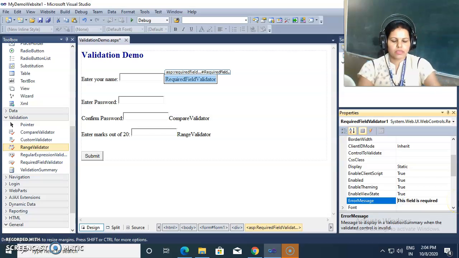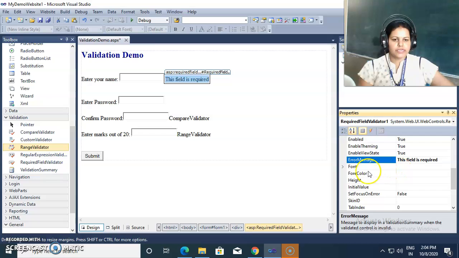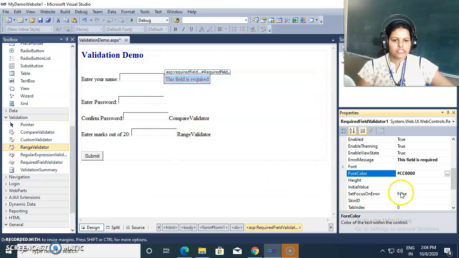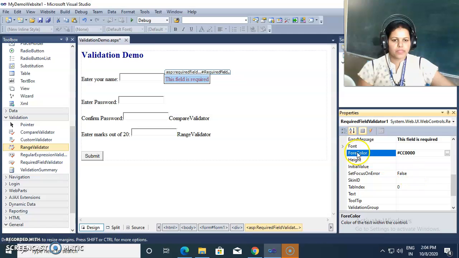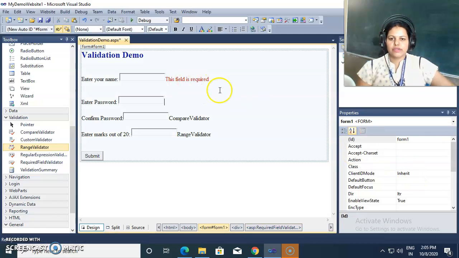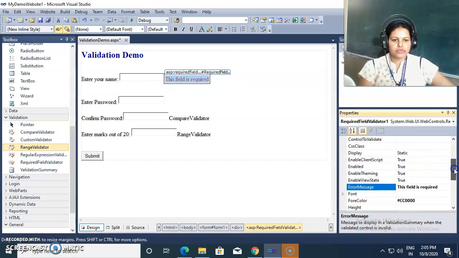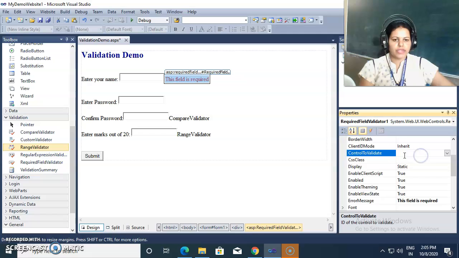Okay, and I'm changing the color as it is error, so I'm giving here a red color. So this is required, this field is required. Then control, for which control I need to give this validation.